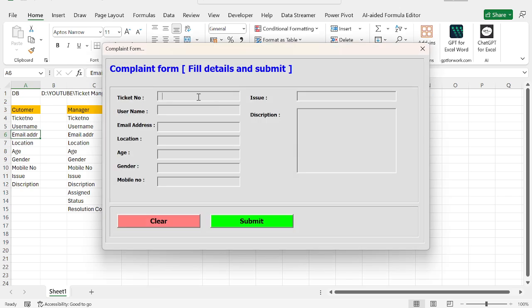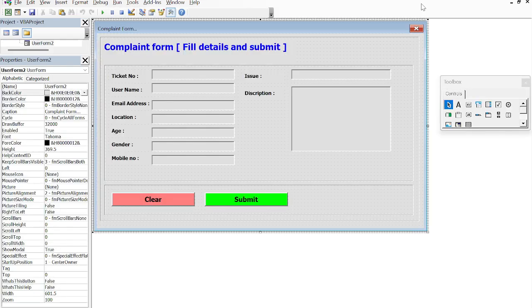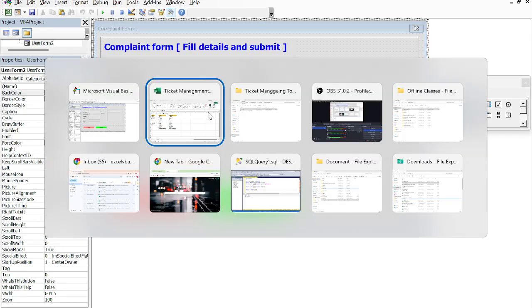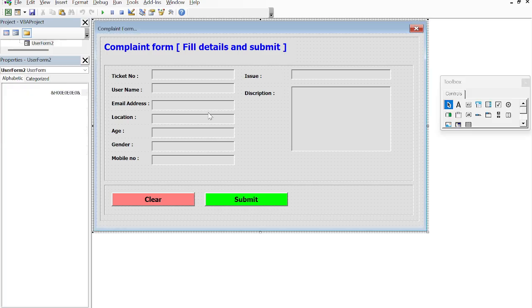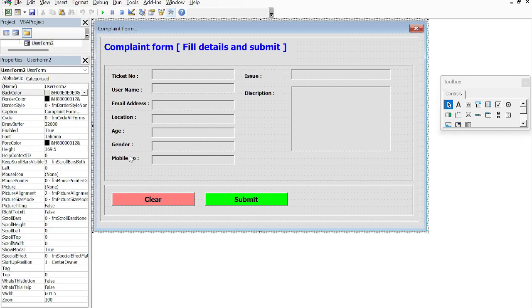You look, it is absolutely looking professional, right? You look at the sketch we have created together. Okay, clear and submit, how it will be working, we will write the code simultaneously as well. Now we have to check ticket number, username, email address, location, age, gender, mobile number, issue and description.